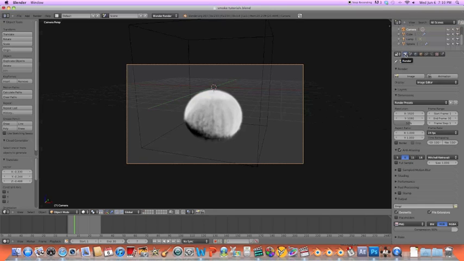Go into the render tab here, and down here where it says output, hit RGBA. That stands for red, green, blue, alpha. Alpha channels in computer language are transparencies. They're what the computer recognizes as something that isn't there, so you can place images or movies behind the image or movie, and where there are transparencies in the top image, the bottom image will show through.